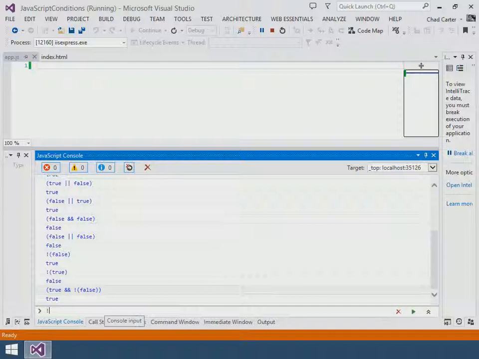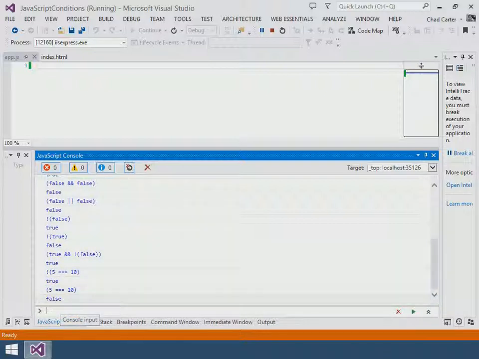You could say not 5 equals 10, right? And that's true. So we're kind of doing an equal operator, but then we're putting a not on the front of it, which gives us the true value. Right? Versus if we didn't have the not, then obviously 5 does not equal 10, so it would give us false. And that wraps up our discussion around comparison and logical operators.